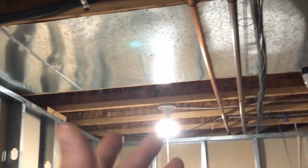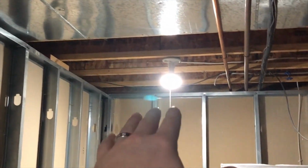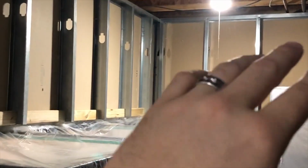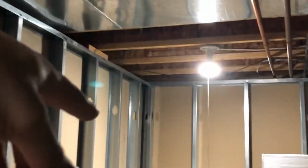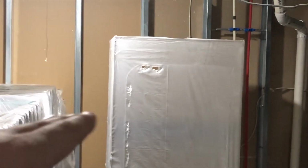So I'm just going to do it. My guys were like, you really don't need to, it's not going to be that bad. We can control the humidity, but I just want to make everything look clean. So we're going to do walls all the way around. I'm going to put that stuff on the ceiling, and we'll obviously have the tank lights drop here over here, clearance-wise, and I said I'm going to do everything all the way through.